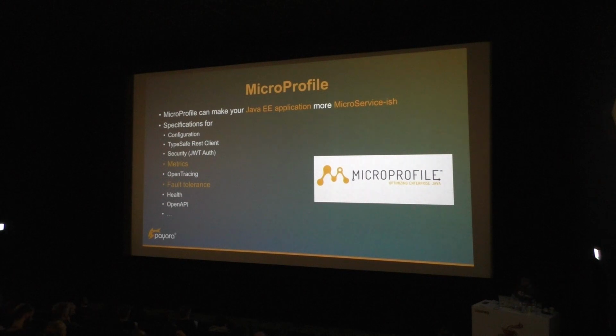Also related to what we are talking about today, like metrics. If you have something defined which is available for every server, then you can use it in all your situations. Other things like configuration, security, OpenTracing, what I mentioned, and OpenAPI, for instance, for seeing the contracts of each service, is also part of MicroProfile. So have a look at MicroProfile if you are interested in writing more microservice-like applications, but do not want to give up on your knowledge of Java EE applications.